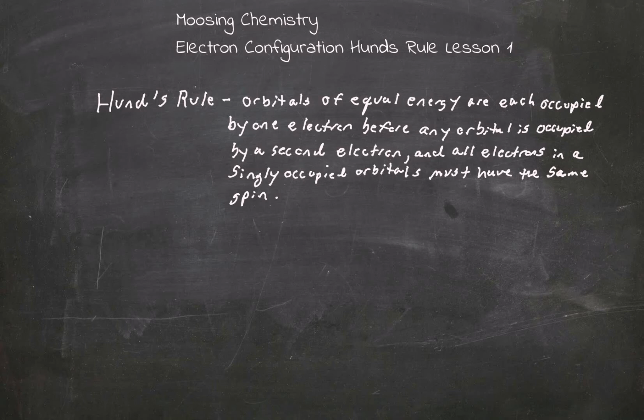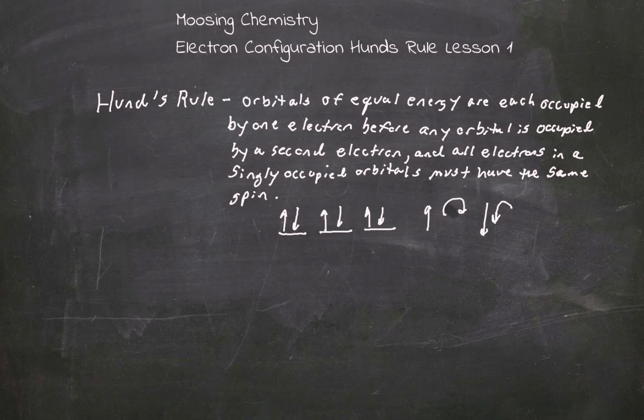Okay, so what does that really look like? Well, let's take a look at this. So we're going to go ahead and put this down. What we're saying is that you must have a single electron going in the same direction. That's an upspin, which we call clockwise, before you can start your downspins, which are your counterclockwise spins. So your upspin is clockwise, and your downspin for the electron is counterclockwise in its spin.